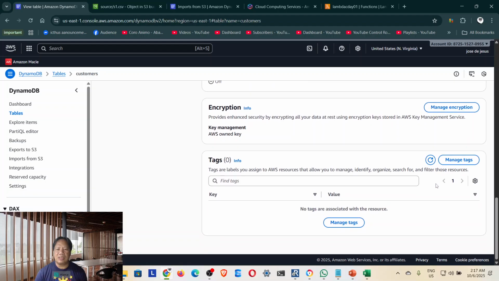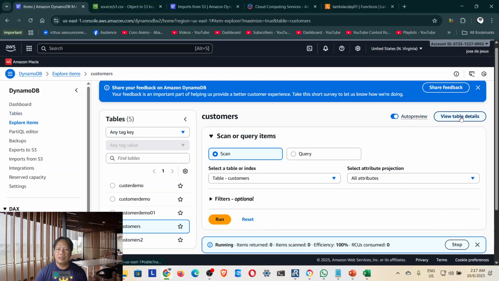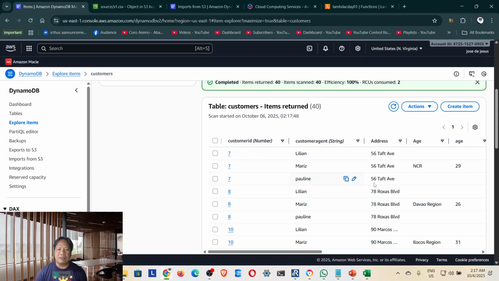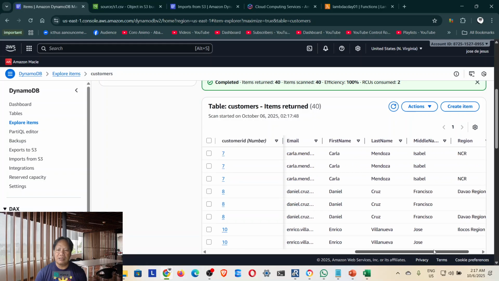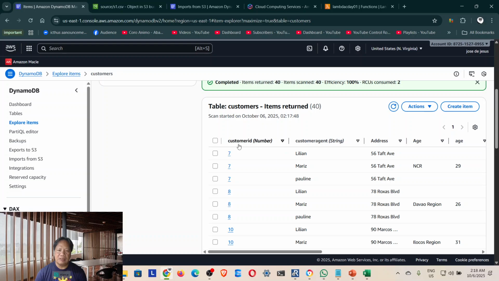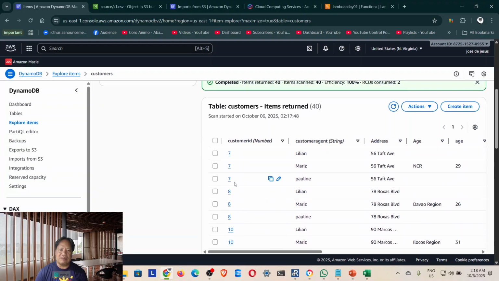And as you can see here, I already have combined all the tables, which have totally different schemas, right? It doesn't care. It only cares about the primary key, customer ID, and customer agent, and then combines all the data, and you can actually edit from here.